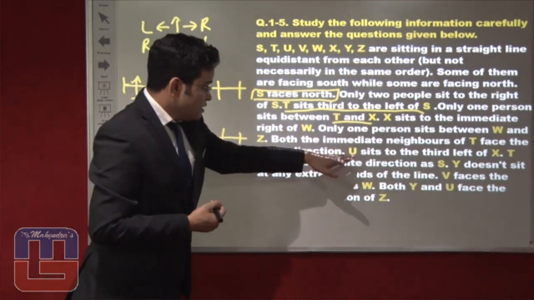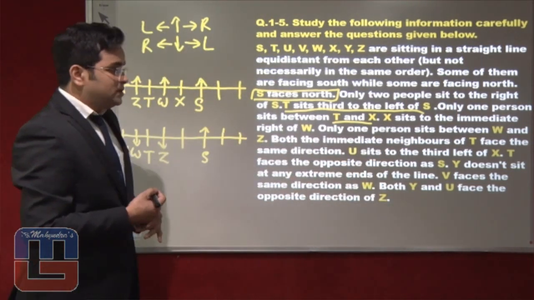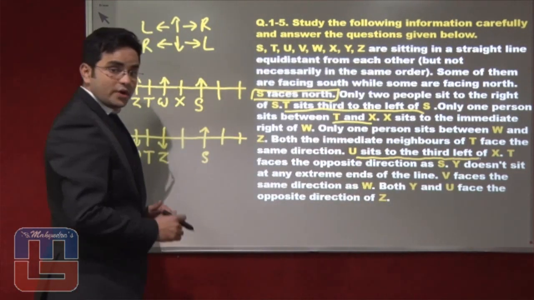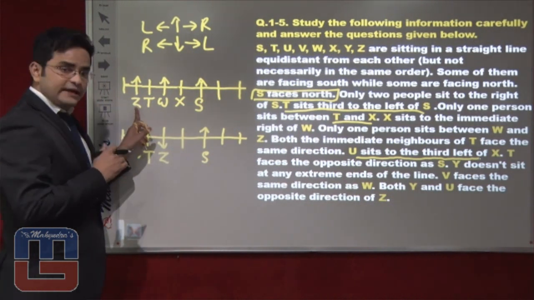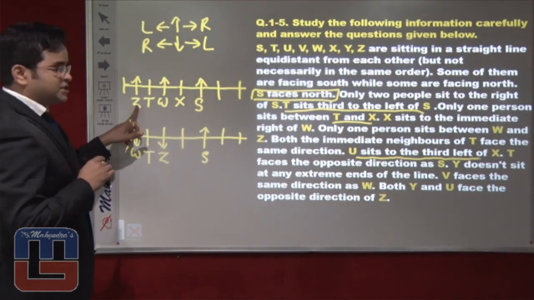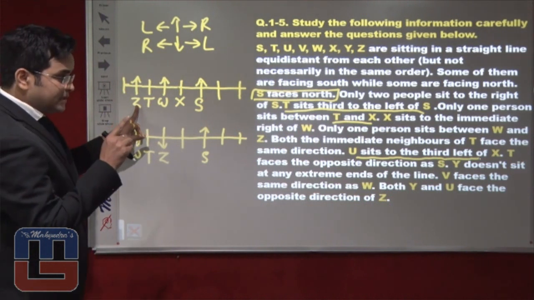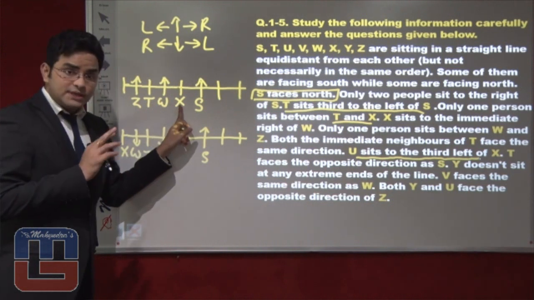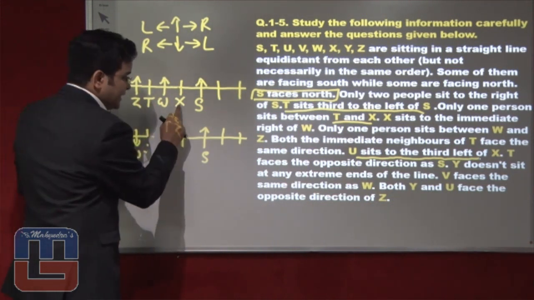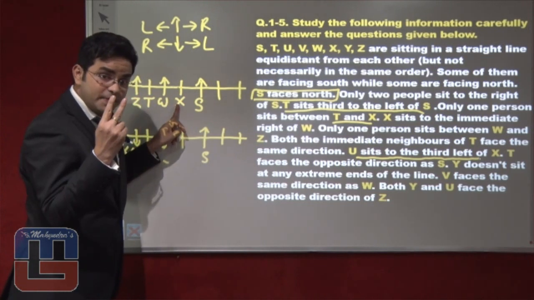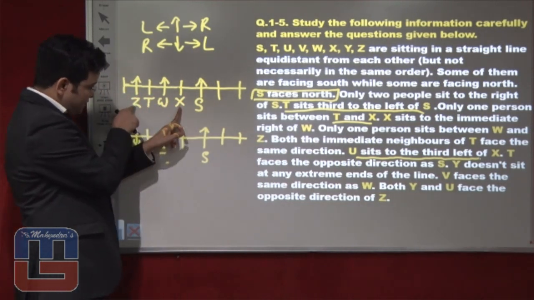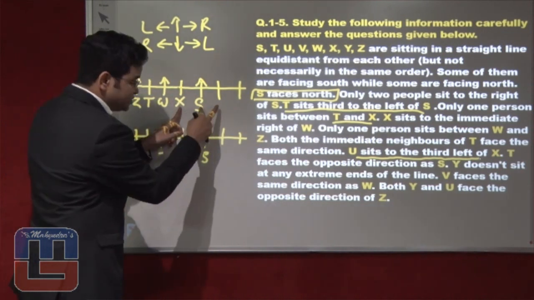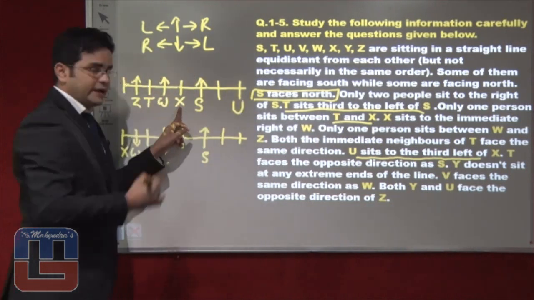It is saying U sits third to the left of X. What is it saying? U sits third to the left of X. Okay, so firstly, choose the X. X is it. We know the X. U is to the left. So X here you can see. Sorry, here it is. U third to the left of X. It means what? X is here. Third left means how many gaps? Two people gap. Okay, so two gap. Here it is occupied by Z. But in this two gap, you can put here.